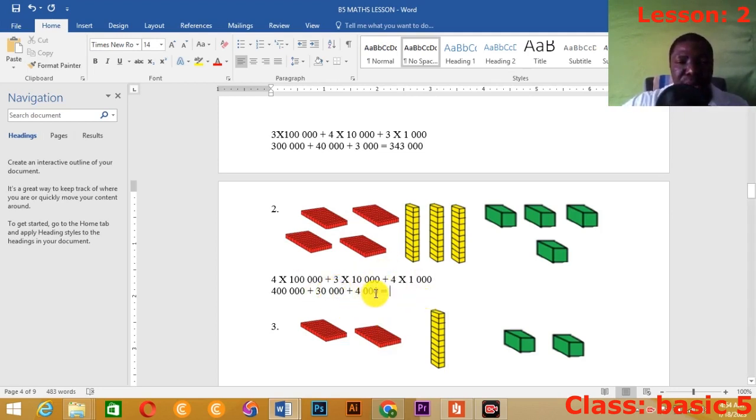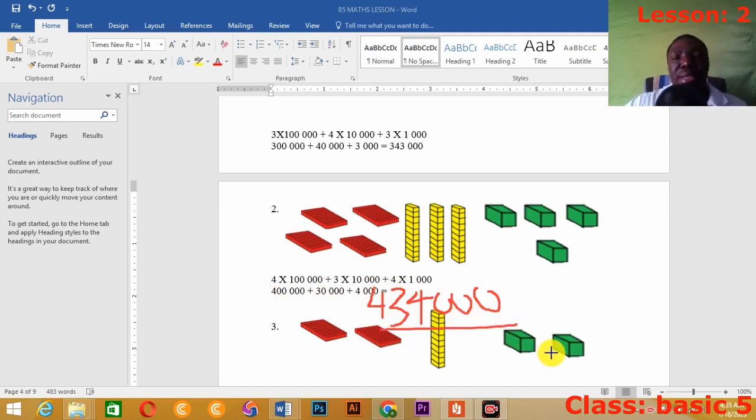Okay, so here we have, how many zeros here? 1, 2, 3. Check the last 3 numbers. They are all the same zero, so you can write all the 3 numbers as zeros like that. Now the fourth number here is 4. Here is 0. The fourth number here is also what? 0. So 0 plus 0 plus 4 will be what? 4. Okay. Now the fifth, this one has no fifth number, but this one has a fifth number, which is 3. This one has a fifth number, which is 0. So 0 plus 3 is what? 3. No sixth number, so the sixth number will come. So 434,000. Are we clear? Very simple as that.